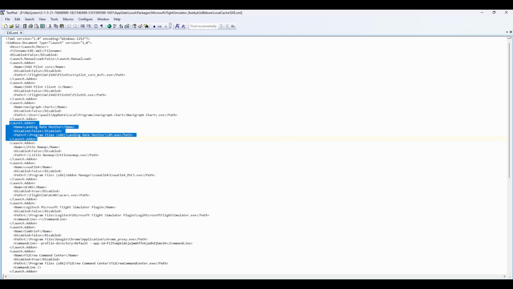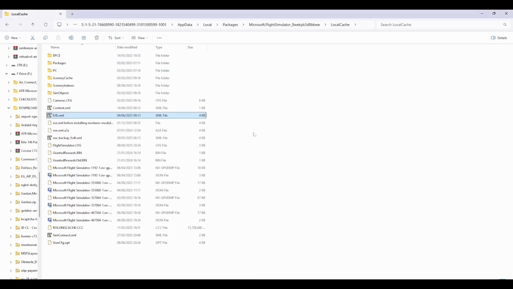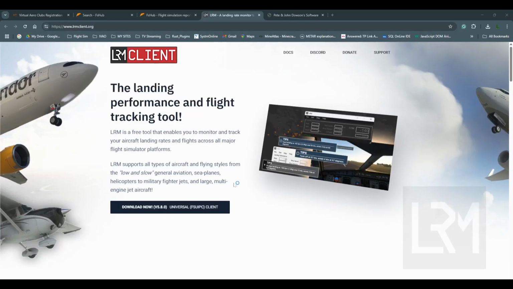So I load everything. I get SimBrief to open. The ACARS software that I use for the VA opens, little nav map opens, everything opens. Just makes it easier for me, and then when I close Flight Sim, it will close it. Okay, I think that is it. No point babbling on for 3 hours like I normally do.